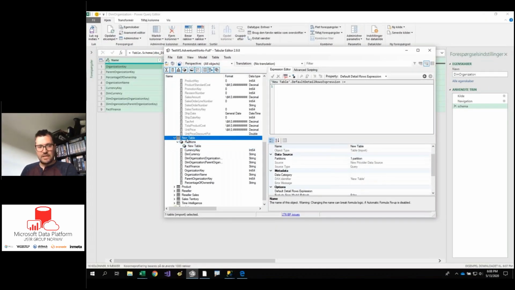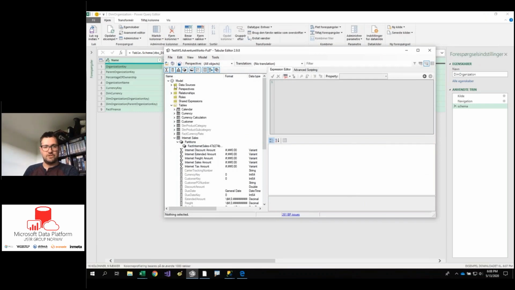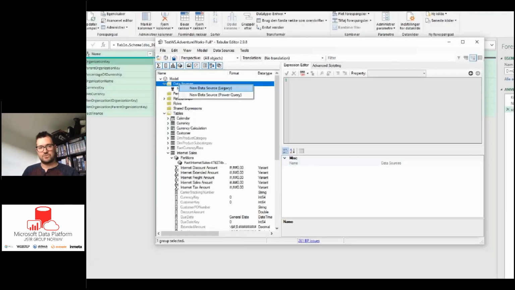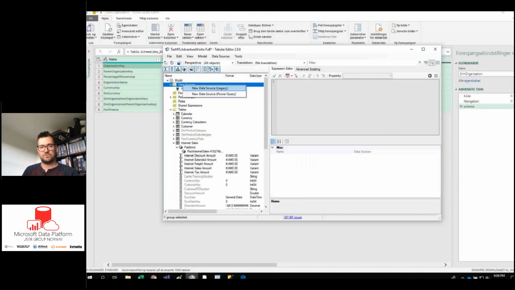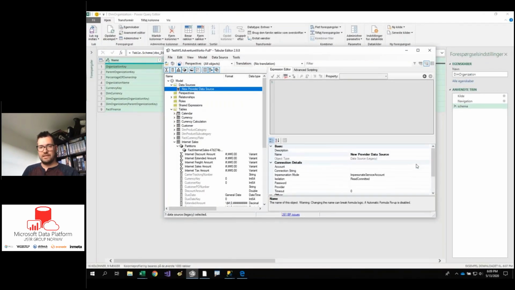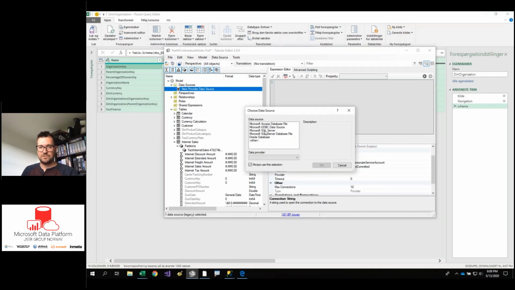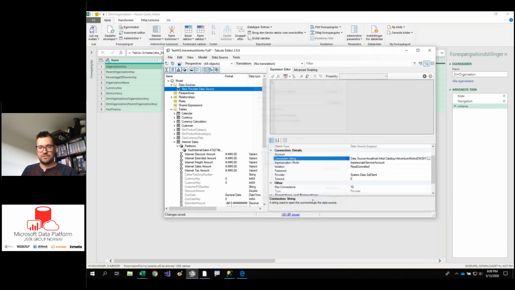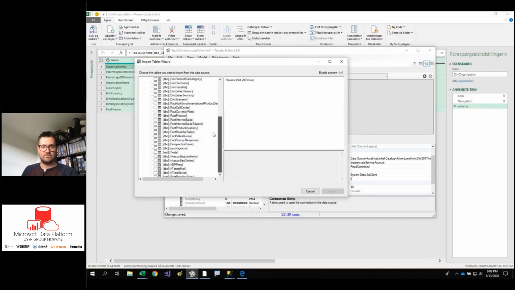So that's one option. Another option is to use a different kind of data source called legacy data sources instead of the Power Query data sources. If you're using a legacy data source, for example a SQL Server data source, then you can just specify a connection string and provide the credentials, and Tabular Editor makes it a lot easier to import the tables that you need.